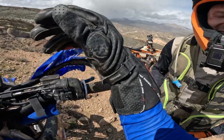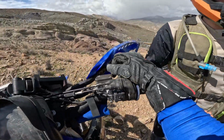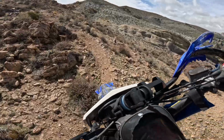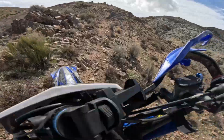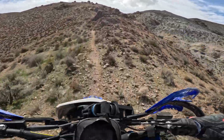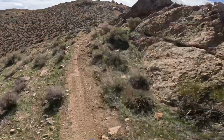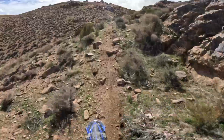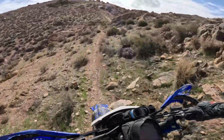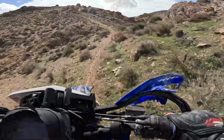You can see I'm stretching out my hands, my forearms are just rock solid tight right now. No blood flow going through them. It takes a long time to get that blood loose. I don't know what it has to do, but it takes a long time for that to get normal, and then you get your grip back. And without your grip there, you kind of don't have any confidence because you feel like you're just going to fly off the handlebars, fly off the back, especially on these really steep climbs.